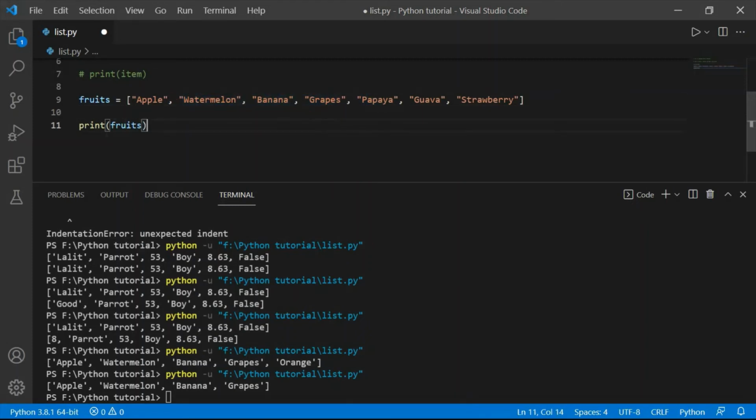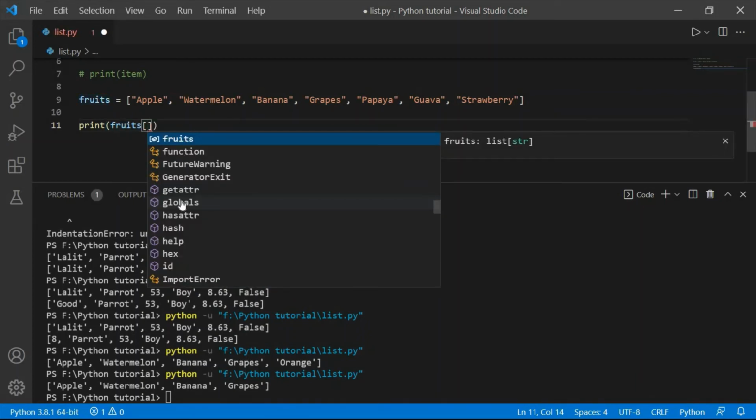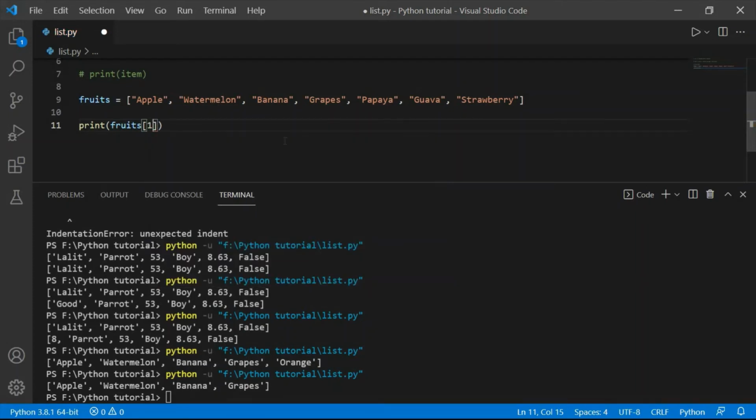Okay, so how can you do that? You have to add brackets, then give the number from where the watermelon is starting and where the papaya is ending. So this will be 0, 1. From 1 it is starting. 2, we can't write like this, it will give an error. We have to add a colon, these 2 dots.